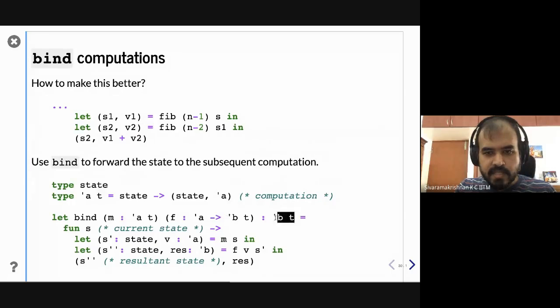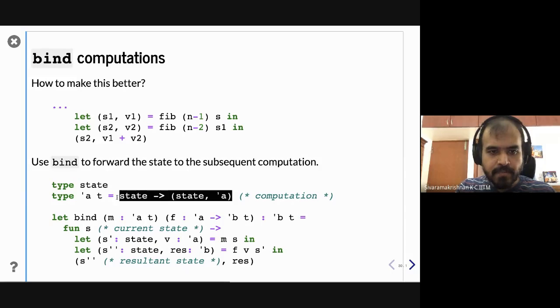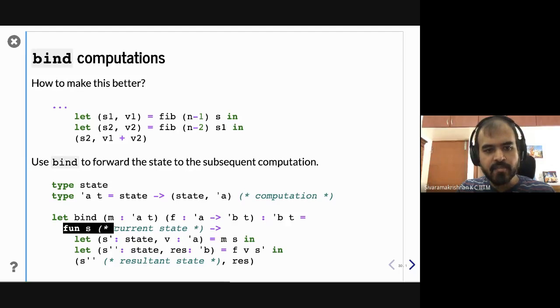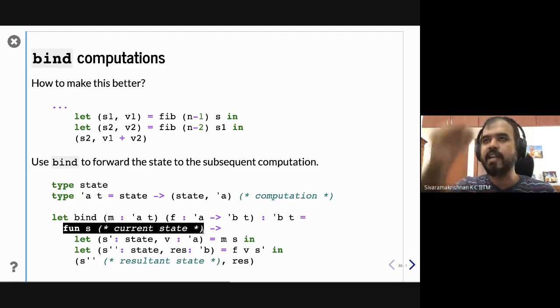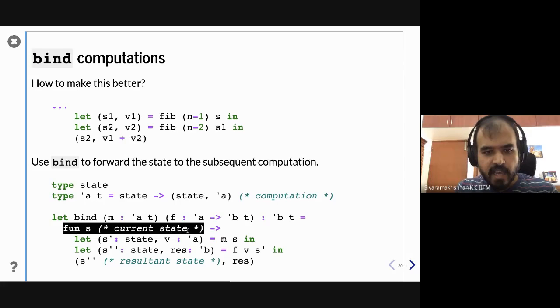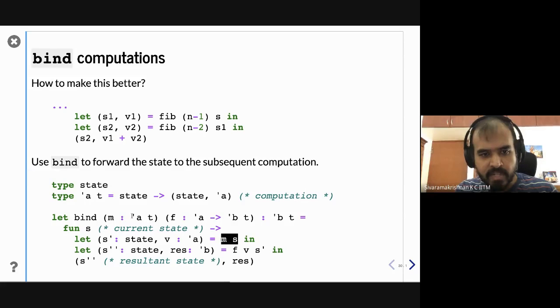And because this is a computation and our computation type is a function type, we define an anonymous function, with the idea that it takes the current state. It passes the current state to this first computation m, because we know that every computation takes the current state.